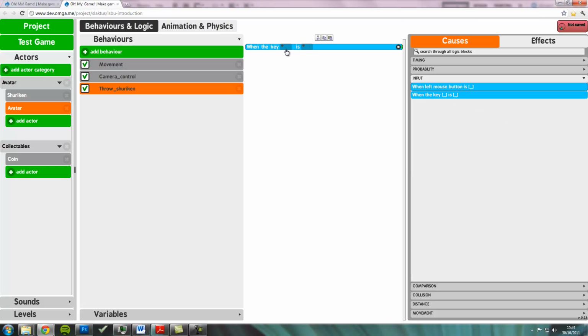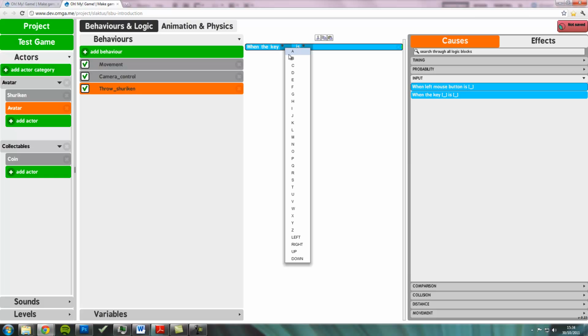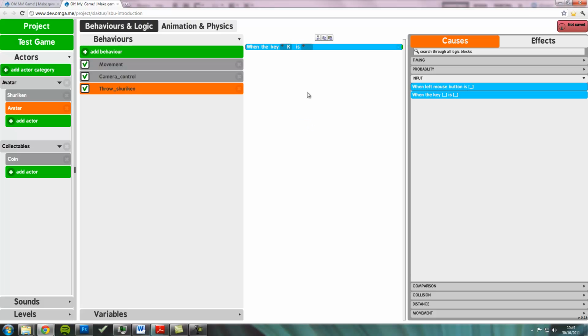This block allows you to give a key from the keyboard as input to perform an action. Now, we will select the K key, which sits right next to the jump key, which is J, and when it is held, not held, pressed, or released, it will activate. We want this to happen when the button is pressed.